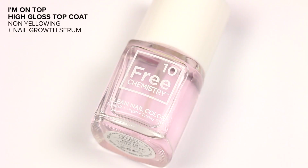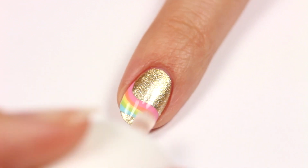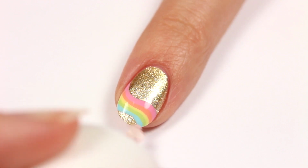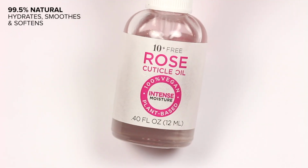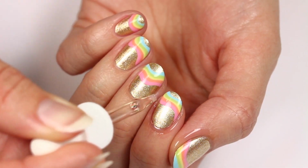Finally, I'm going to apply the Pep in Your Step High Gloss Top Coat. And of course, I have to make sure to keep my nails hydrated, so I'm using the 10 Free Rose Cuticle Oil.